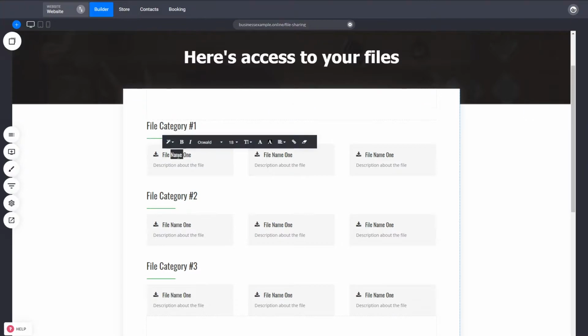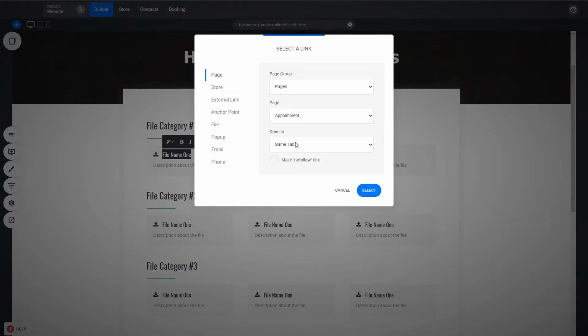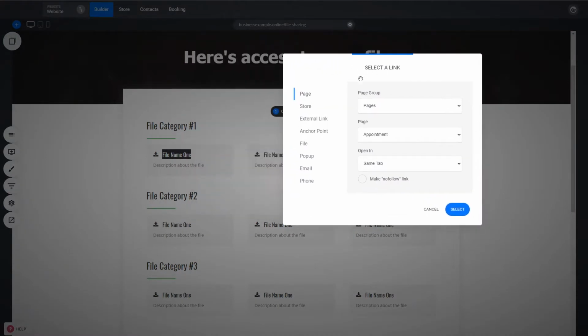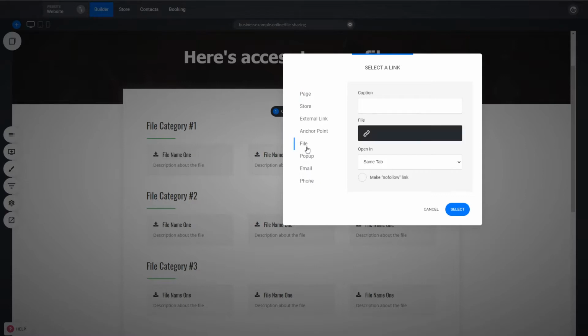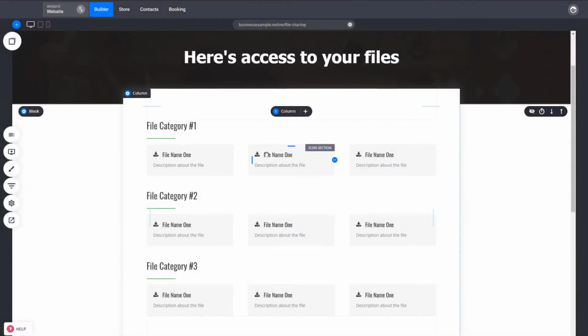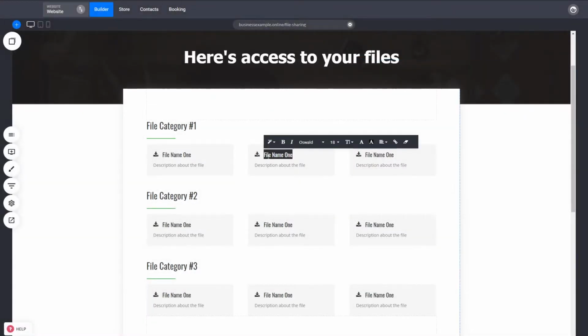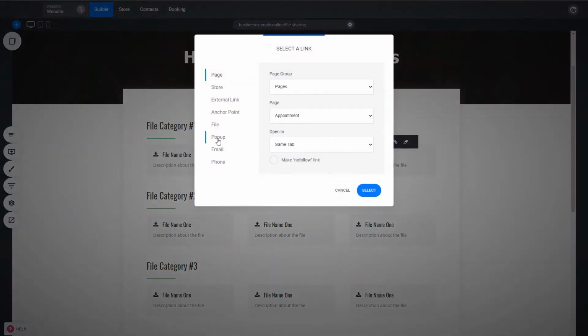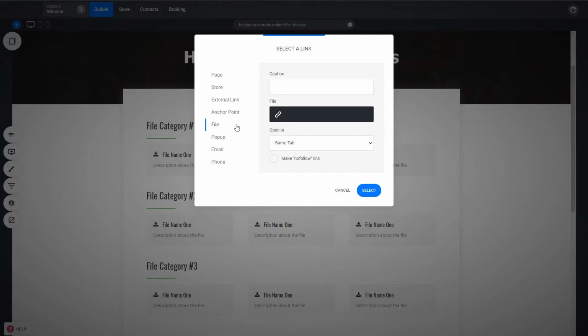So all you have to do is change the name, for example, and description to link to a URL, which if you want to share a file, you can just do it with a file option. So just select the file from your file manager, and that's it. When somebody clicks on that button, it will open or download the file. Now, of course, you can make any action that you want. You can make a pop-up show up or go to some other page, whatever you wish. But in this case, with a file so that they can download it.